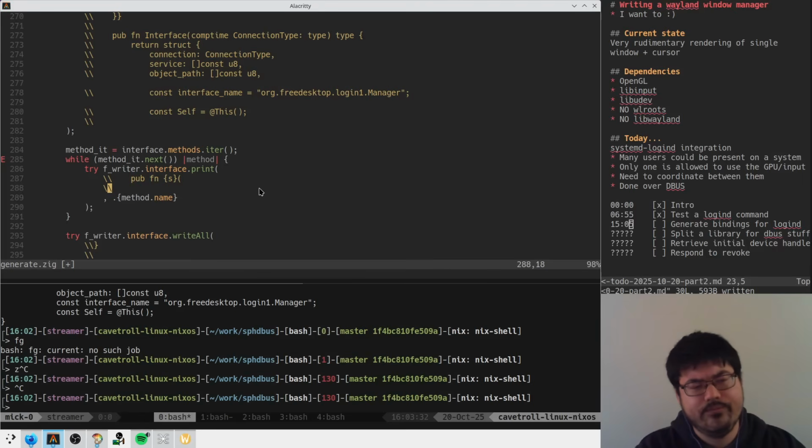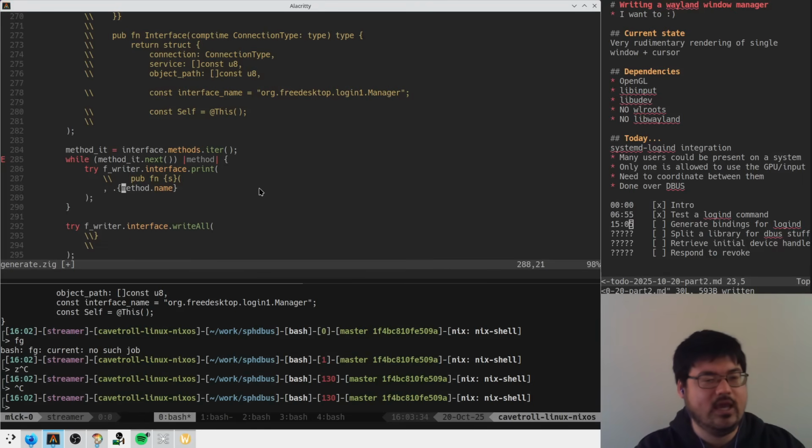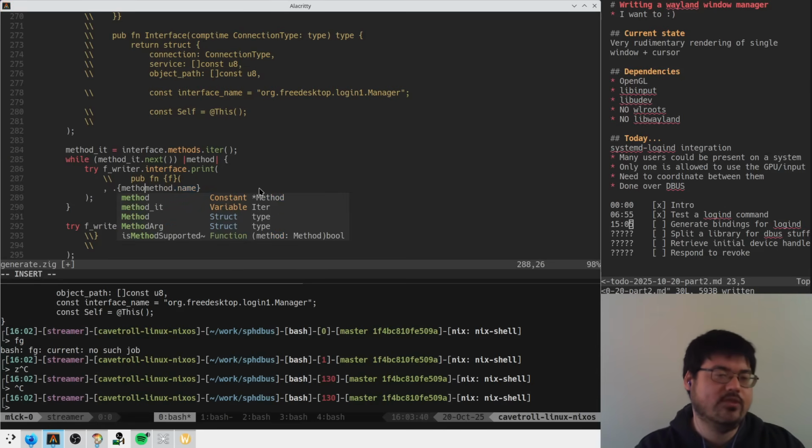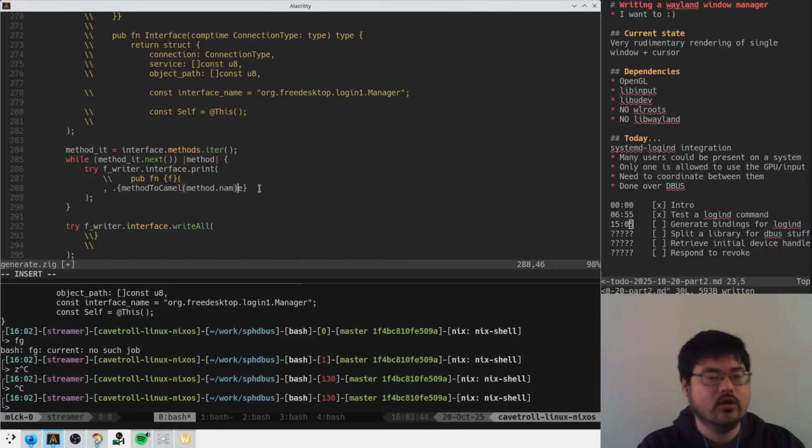Right. This is going to be a method to camel case here. Something like this. Okay, and then we are going to iterate over all of the arguments of that thing. Seems fine.